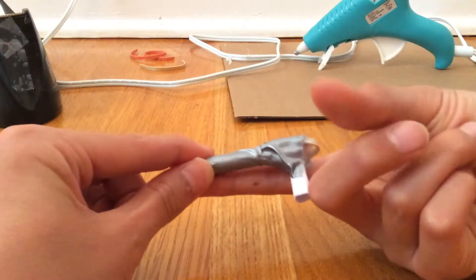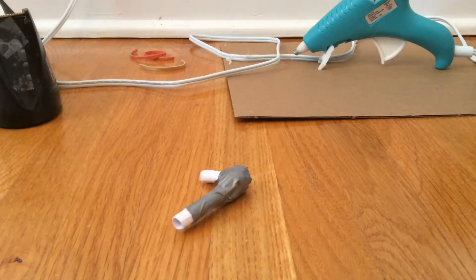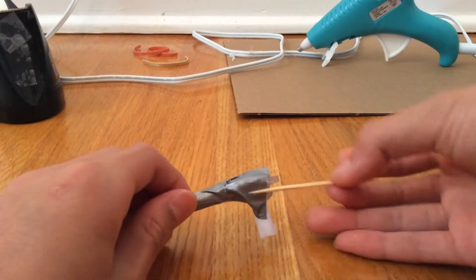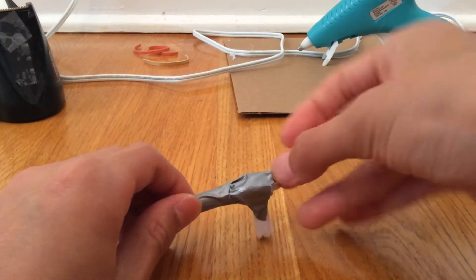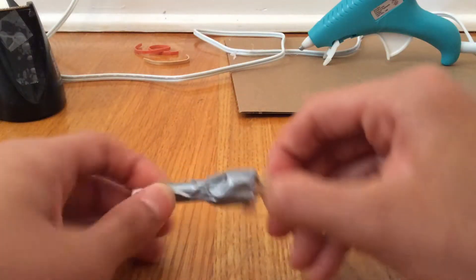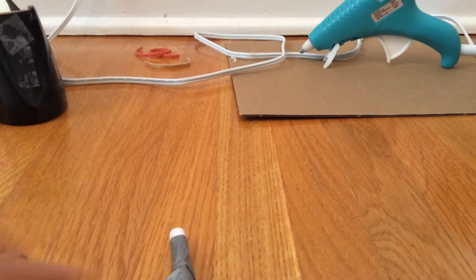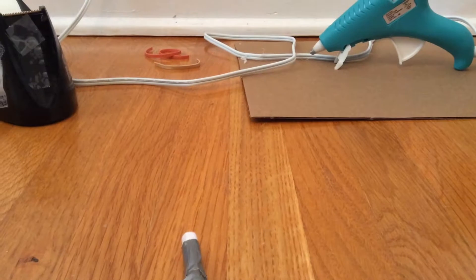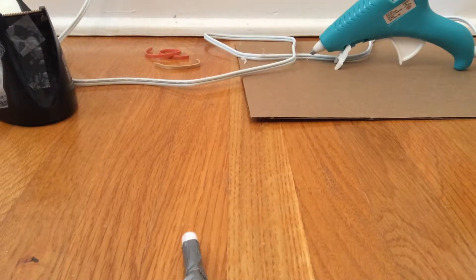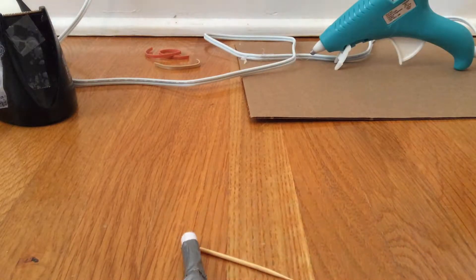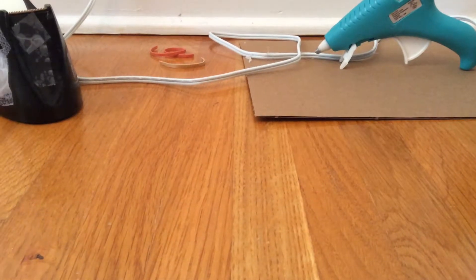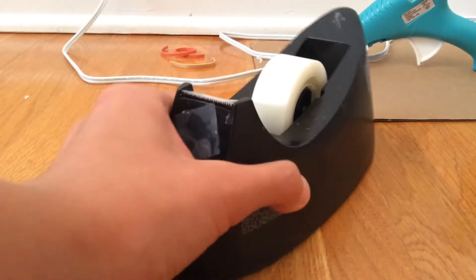All you do to fire it is get this toothpick, stick it through the back, grab onto the butt of it, make sure it catches onto the rubber band, pull it back and fire. It goes pretty far, but not very far. For such a mini gun it does very well and you can shoot people of course by taking the tip off.